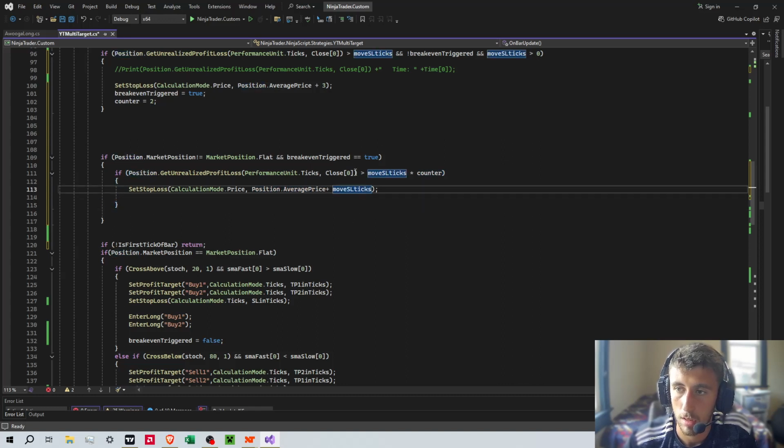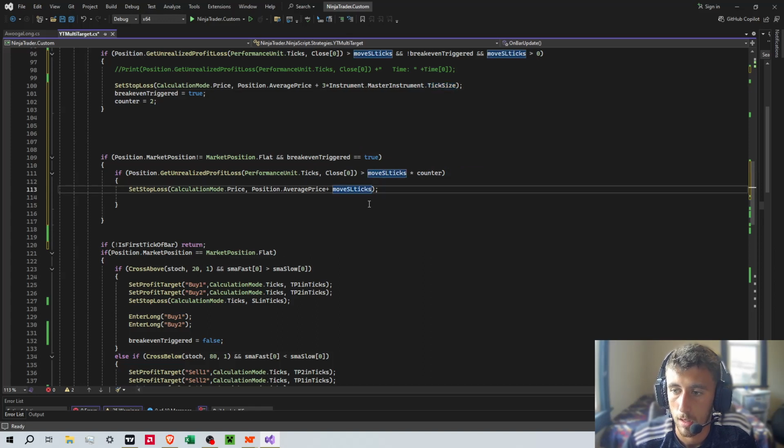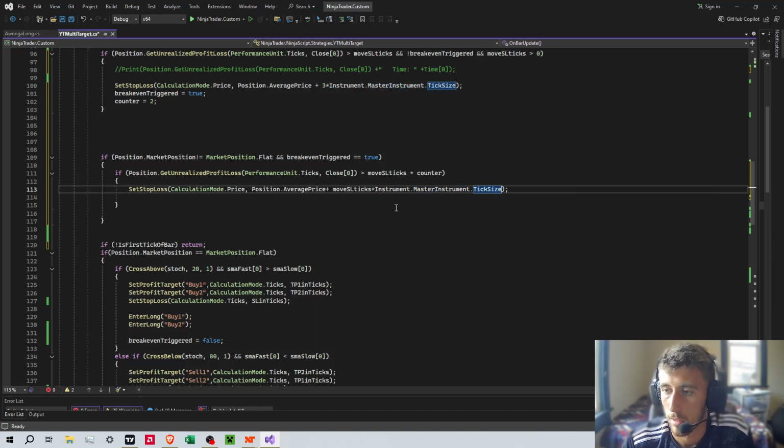But we also need to, both of these need to do times instrument dot tick size. Times 2.5, and then same thing with this. Instrument dot master instrument dot tick size.